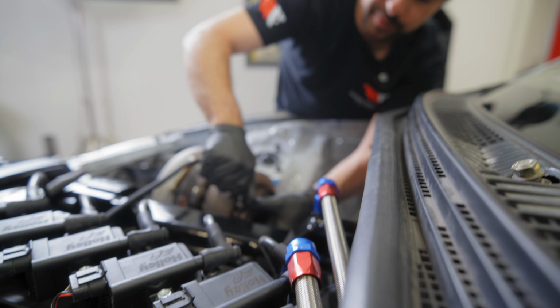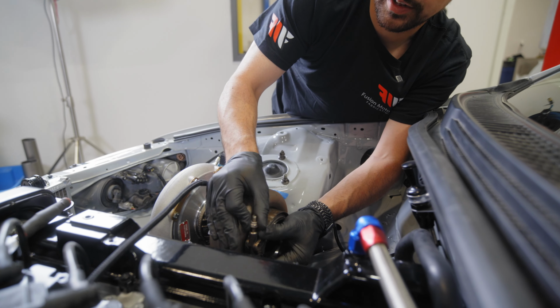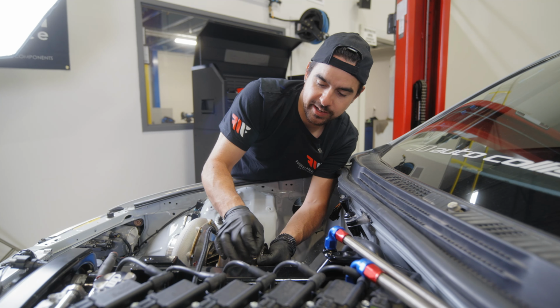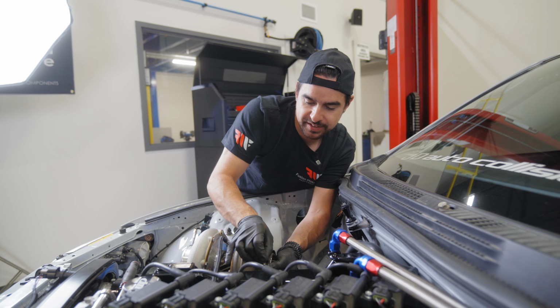This was a Vibrant turbo outlet clamp. There'd be a little quick release clasp on the side. It makes your life a lot easier doing this instead of having to tighten and loosen this bolt down every time you take on and off the downpipe.